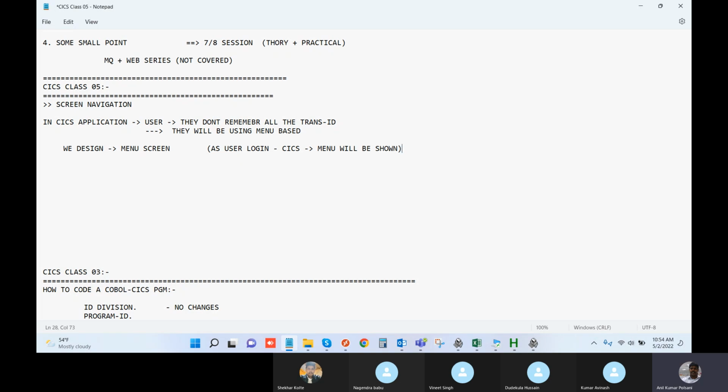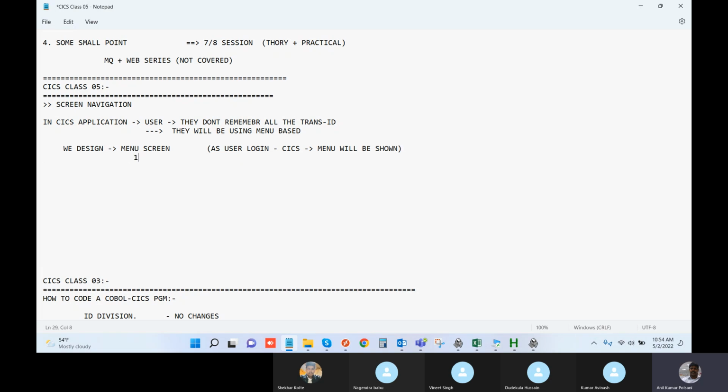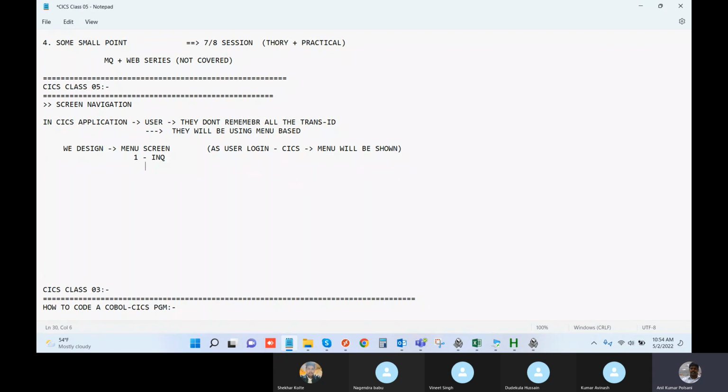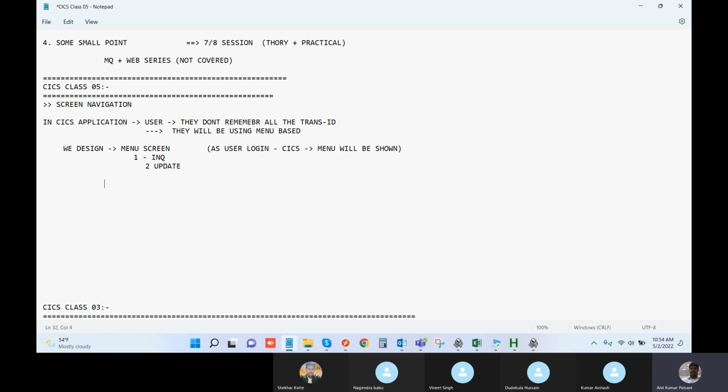The menu will already be there. From the menu, he can choose option 1 for inquiry of the data, option 2 for update, option 3 like that. Now when he goes to option 1, when he is in the inquiry screen, he can use F1 to go to the update screen, F2 for another new screen. Like this, throughout the whole of CICS, the user will be doing navigation. He will not be triggering the transaction IDs much.